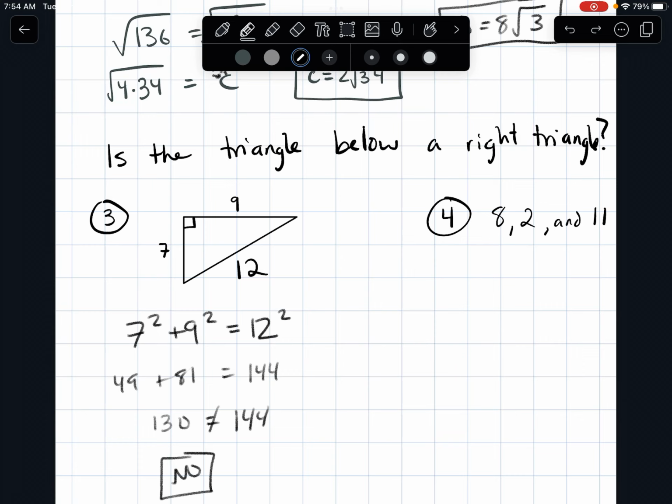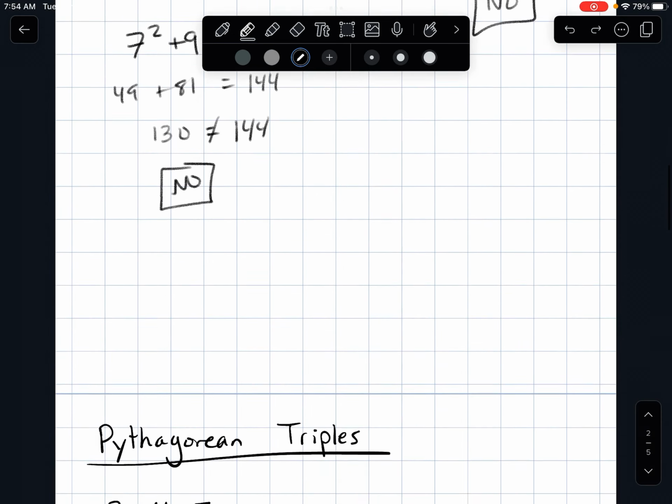Imagine making a triangle out of 2 pencils and a meter stick. There's no way you can connect those 3 sides to make a triangle. These two have to be longer when you add them together than the third side. So the answer here is no. You don't even have to try a squared plus b squared equals c squared. You could, but you'd also find that it's not going to be true because, again, these two have to add up to be more than the 11.